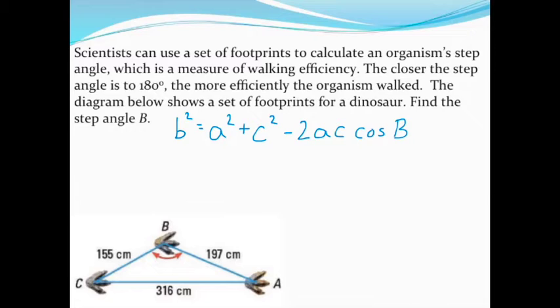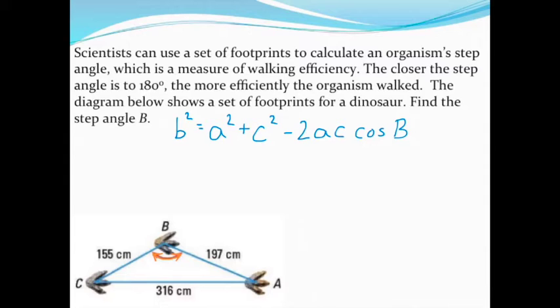In this example, I'm asked to find this missing angle B when I know all three sides of this triangle. Because I have no angle-side pairs that match up, I'm going to go ahead and use law of cosines, as we've discussed in other videos. And so I've written out my law of cosines up top.